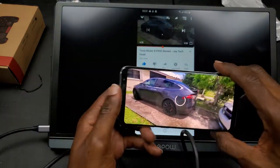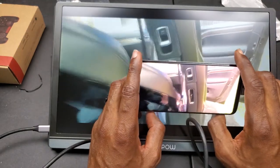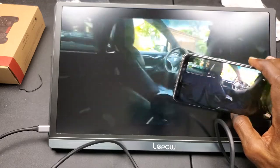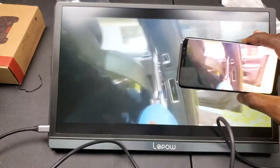So far it works pretty good. I like this. Wow, it's probably one of the best things I ever purchased on Amazon. I'm lying. One of them though, it is one of them.